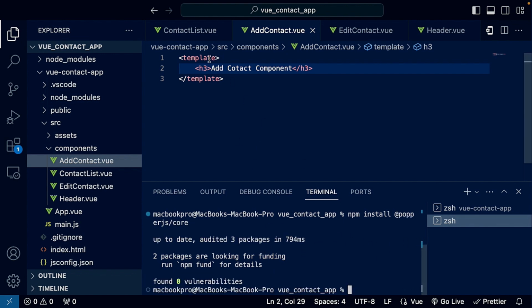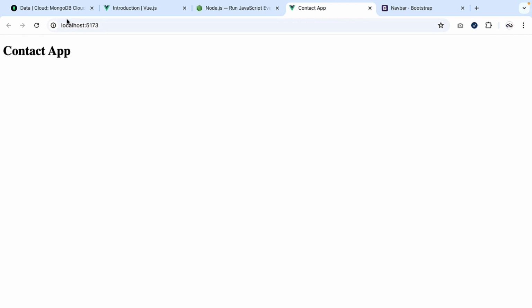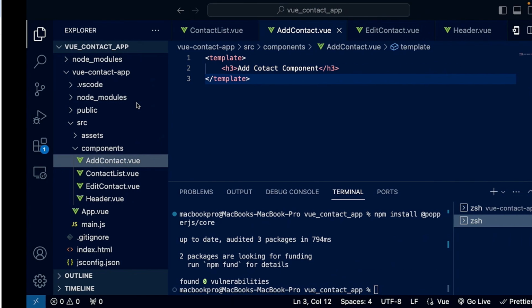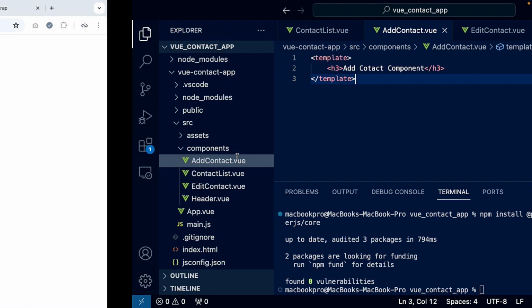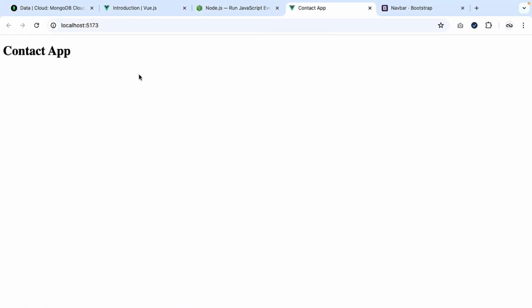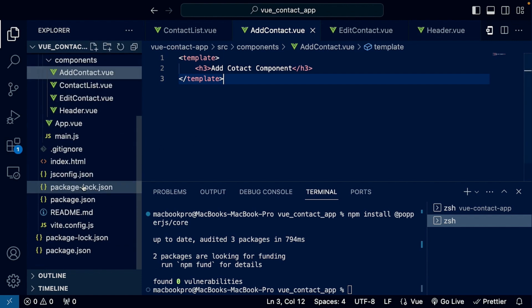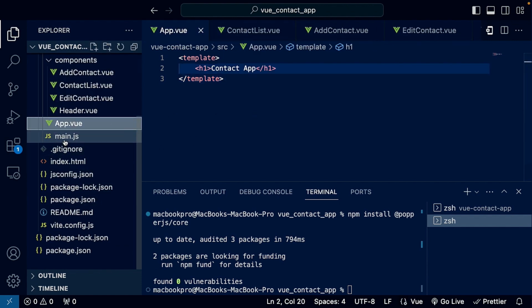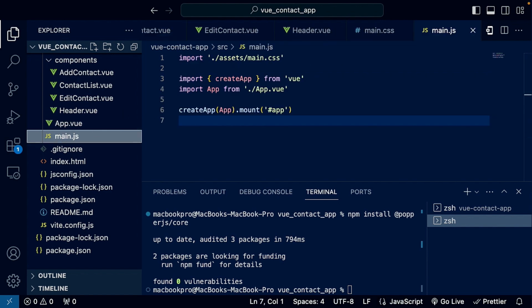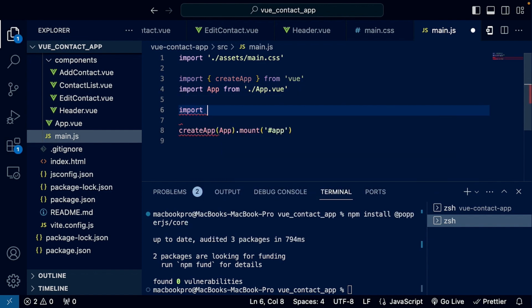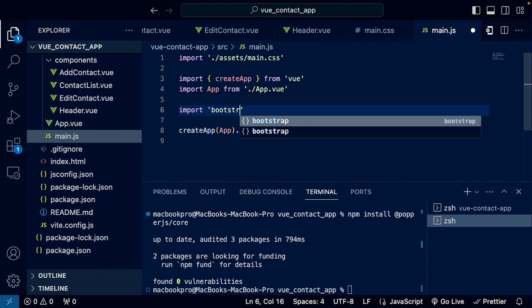Now if I go back into my browser, and you see here, I believe it's installed, but still I can't see any padding into it. So in order to work with that, I have to go into my main.js file, and that's the file where we have to define our bootstrap.min.css and the popper and the bootstrap bundle. So I need to import it up here. So let's import that and make that path to be bootstrap.